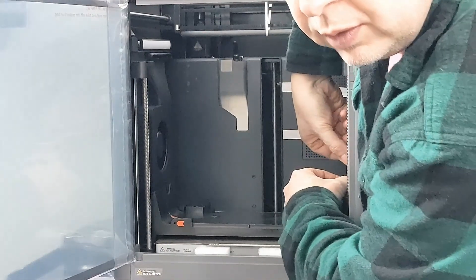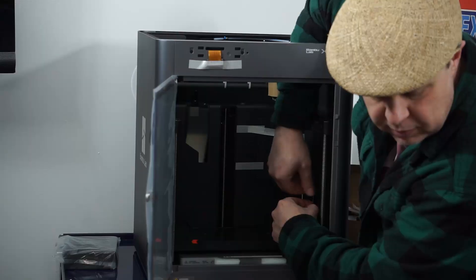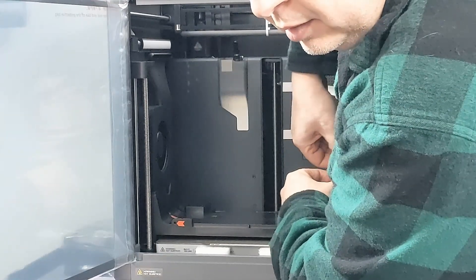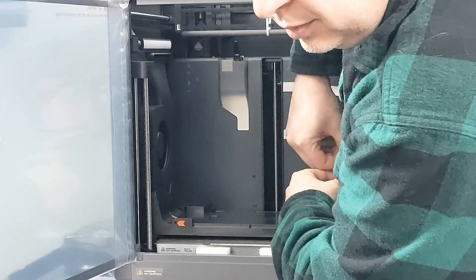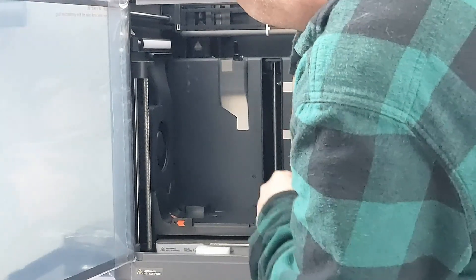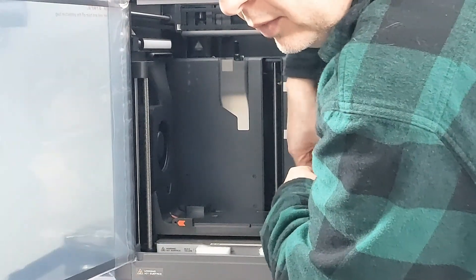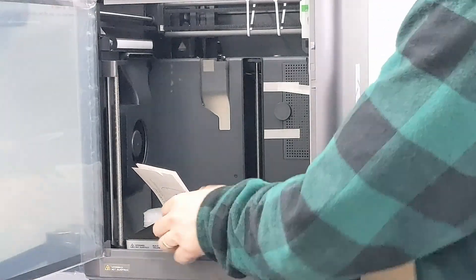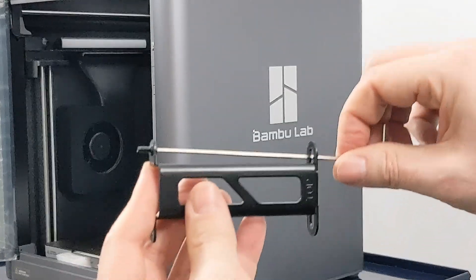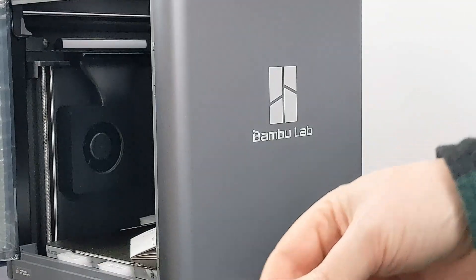One of the things of interest — everybody asks, what are you going to print with a 3D printer? My mom likes to ask that too. And I replied: parts for the 3D printer. So it's very meta. You buy the tool to print things for the tool, to make the tool better. Or that's how we start off anyway. This is why they give you such a freakishly long Allen wrench — so that you can fit through the hole and put the screw on for the spool holder.